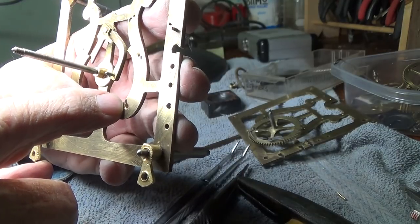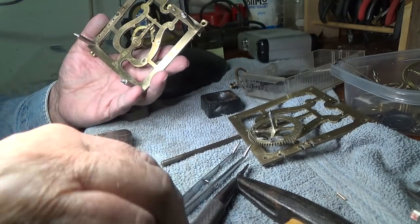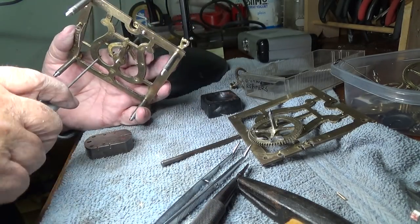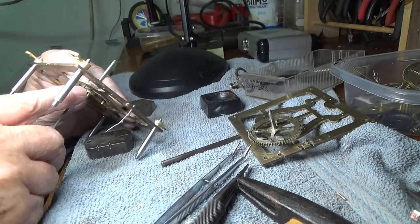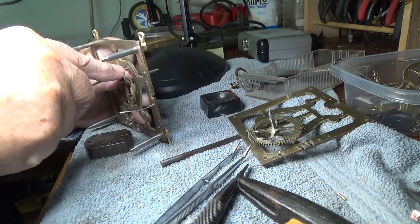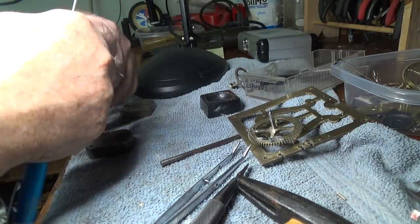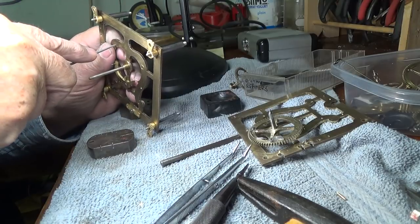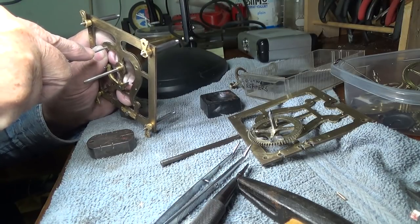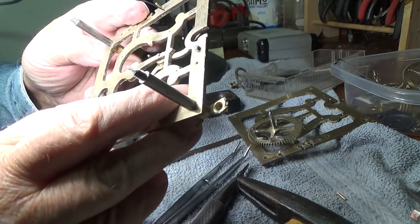Sometimes we'll use a diamond drill. The original side of the hole, which is up, we have to file that a little bit in the direction of the original so that the reamer will find the original center. If not, it's going to ream it off center. Okay, that's good.